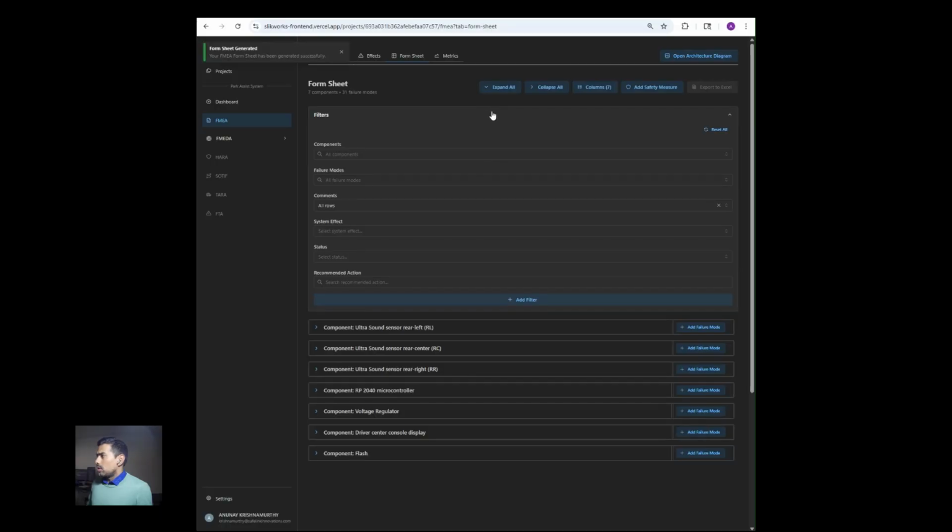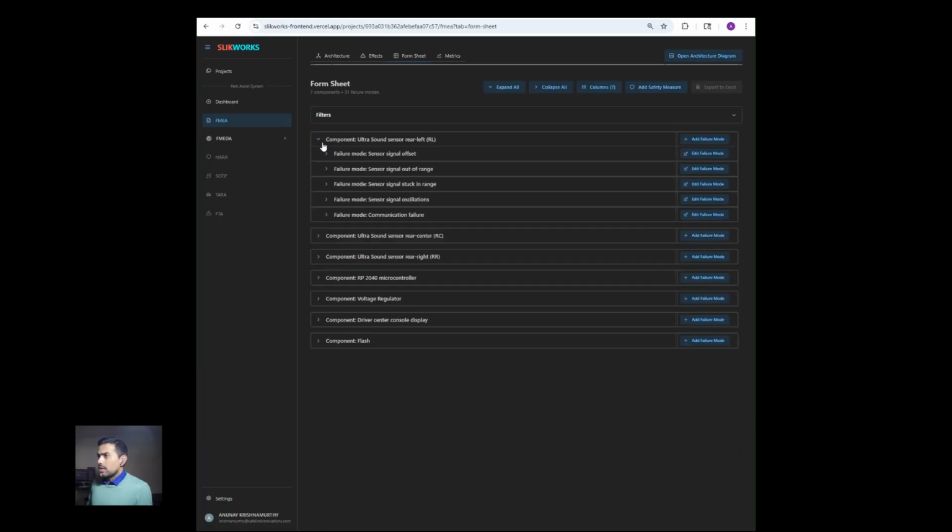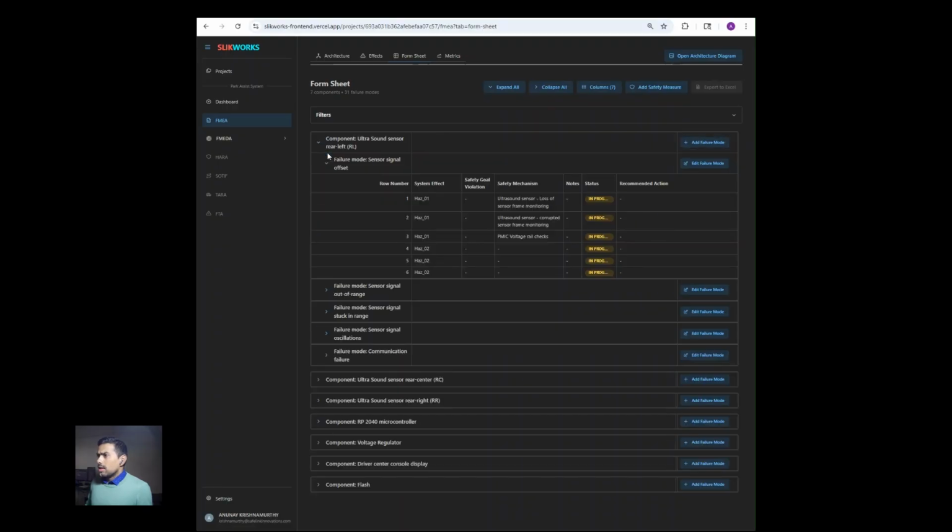So here you have the FMEA generated. Again, for every component that has been identified, there is an FMEA that is generated. These are some of the default failure modes that are coming from the tool itself. And when I expand them, you can see system effect, safety goal violation.